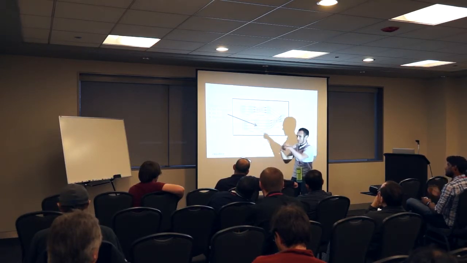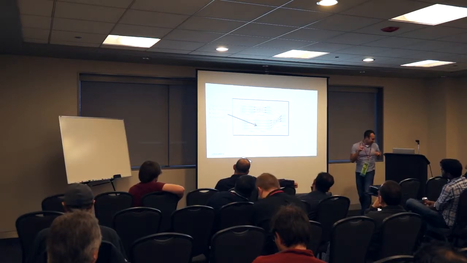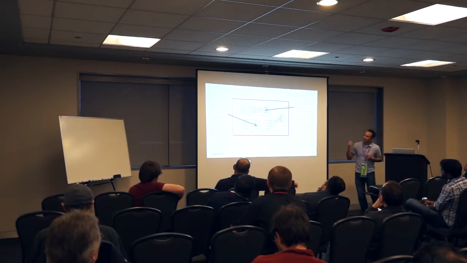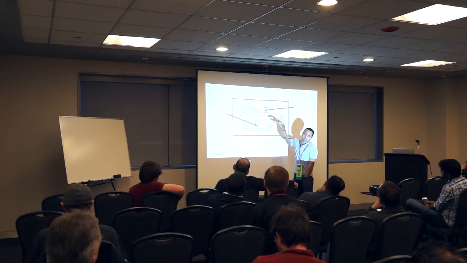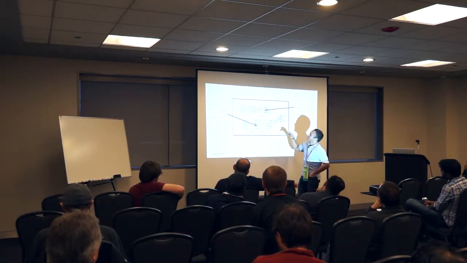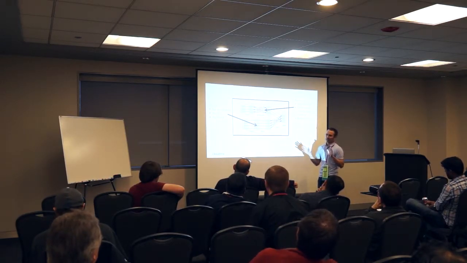It pipelines all that work. But where things get expensive is shuffles, right? Anytime you're doing something like a group by key or a reduce by key or a join, this is when all the nodes have to talk to each other. Same story as Hadoop. Nothing's really changed there.